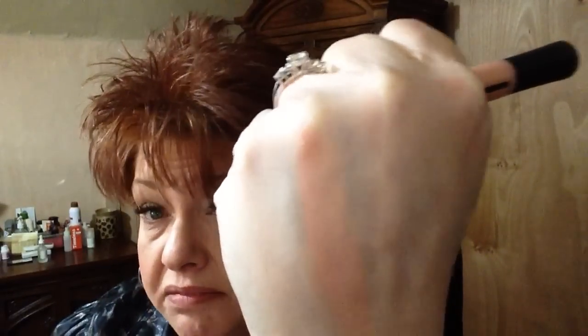But I really like this. And then the weird thing is, though, I will tell you this. I don't know if you'll be able to see anything. But when I blended it out under my eye, you can see minuscule light particles. Doesn't faze me because I'm putting this over it and then I don't see it anymore. So that must be that technology they were talking about. But I really, really like this.